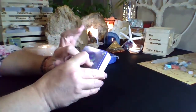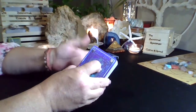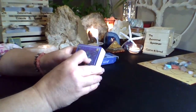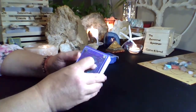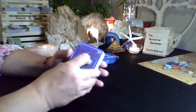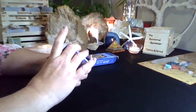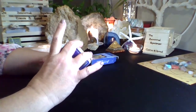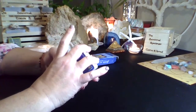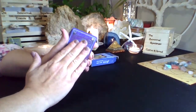And when I got the cards, before I purchased them, I did try to find a review where people would flip through, and I didn't really find anything that flipped through the whole deck. So I only got to see a few cards, and the cards that I saw, I thought, oh, that's going to be absolutely beautiful. But then once I got them in, it wasn't like I thought. But I definitely do love my cards. I want you to understand that.